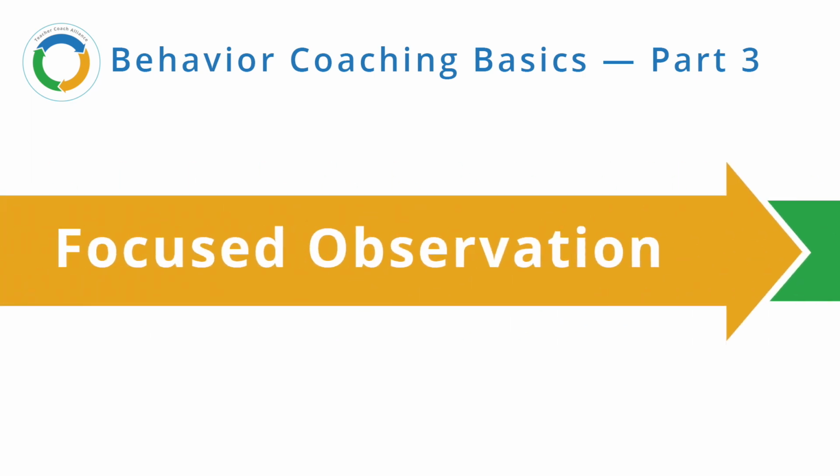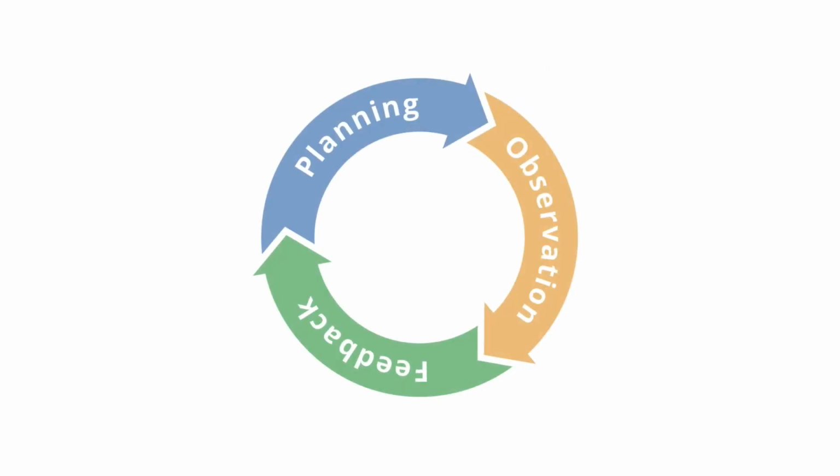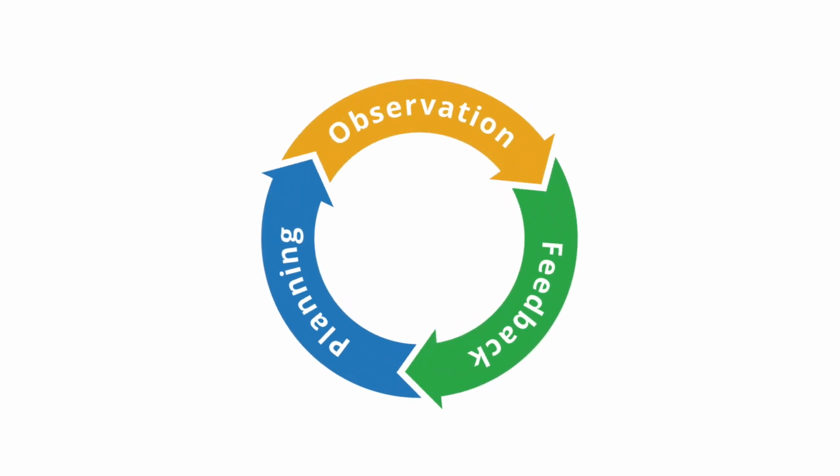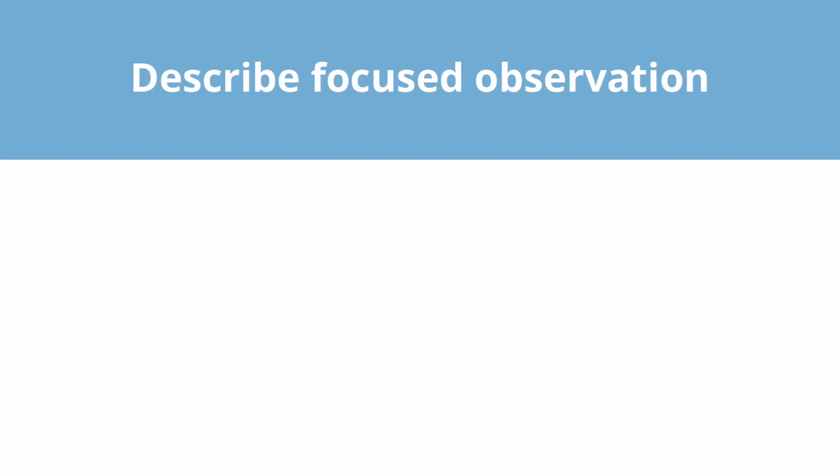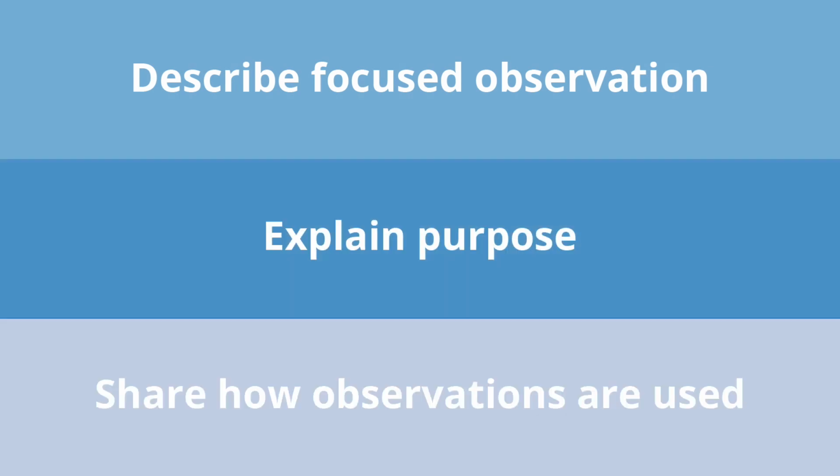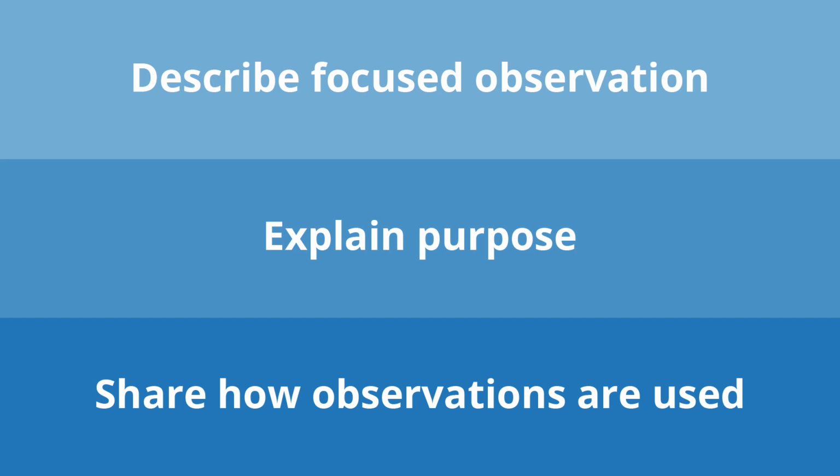Behavior Coaching Basics, Part 3, Focused Observation. This training video is on the second component of the coaching cycle, the focused observation. We will describe the focused observation, explain its purpose, and share how you can use the observation to gather useful information to increase collaboration and support for the teacher.